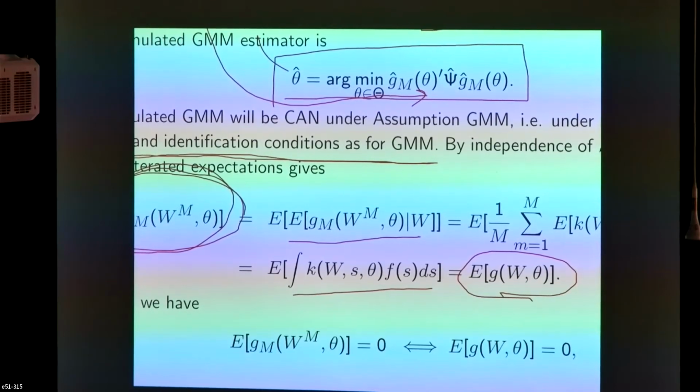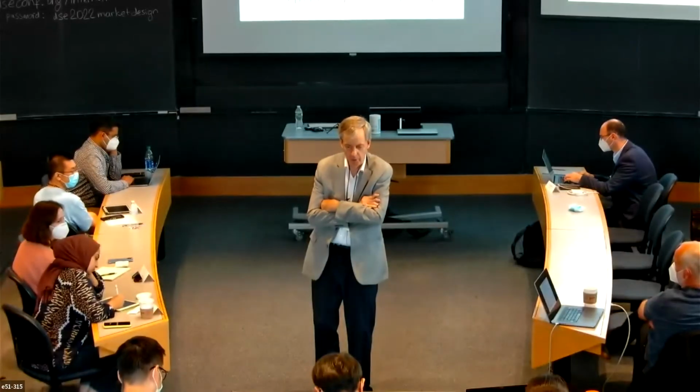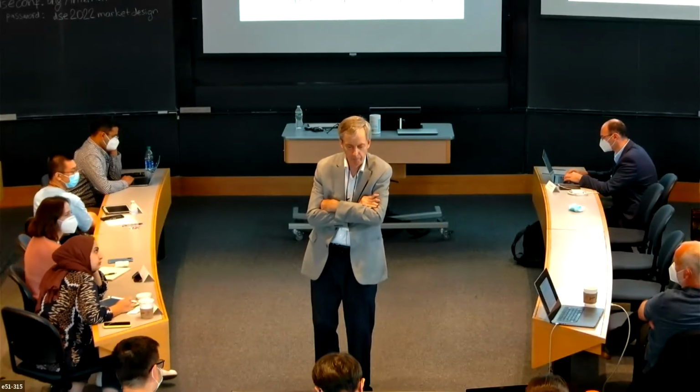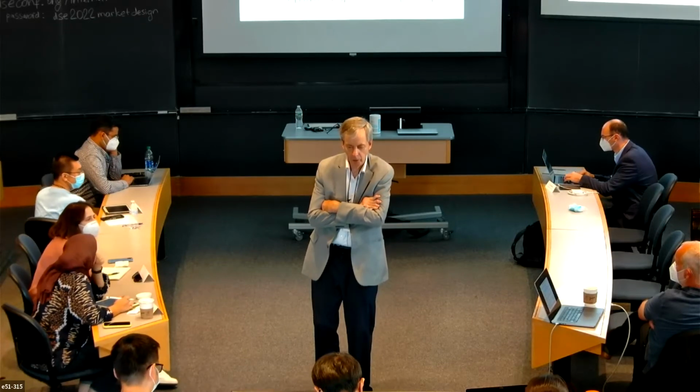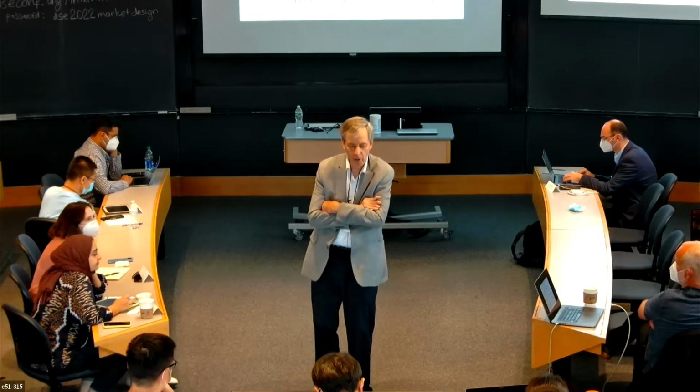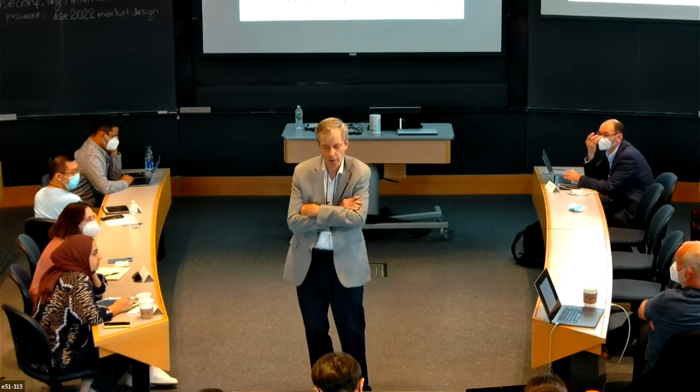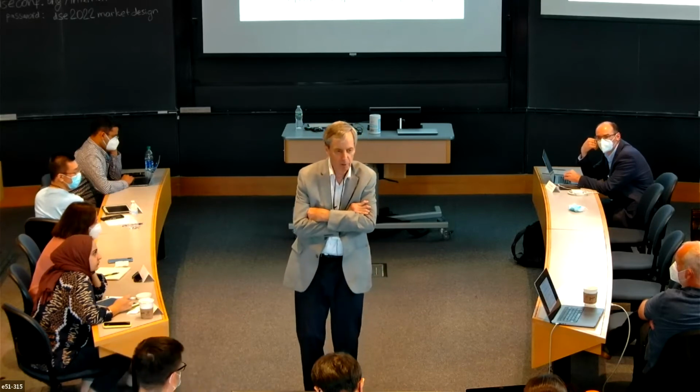Since S is independent of data, do you actually need to draw a different set of S for each i versus just using the same? You don't need to for this property, but if you want to preserve the variance properties of the moment functions, you would draw a different S for each observation, because that makes the observations independent of each other.